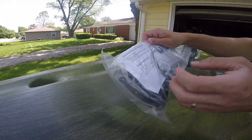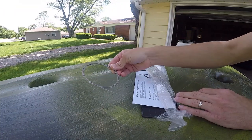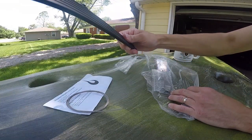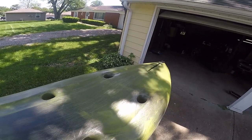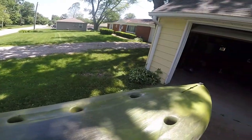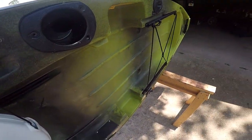So let's go ahead and open the package. Looks like we've got our cable, which runs about half the length of the kayak. You've got your actual skeg, you've got your hardware, and that looks to be about it. I'm going to flip the kayak over so we can get to our skeg handle, because that's where all the hardware is found.